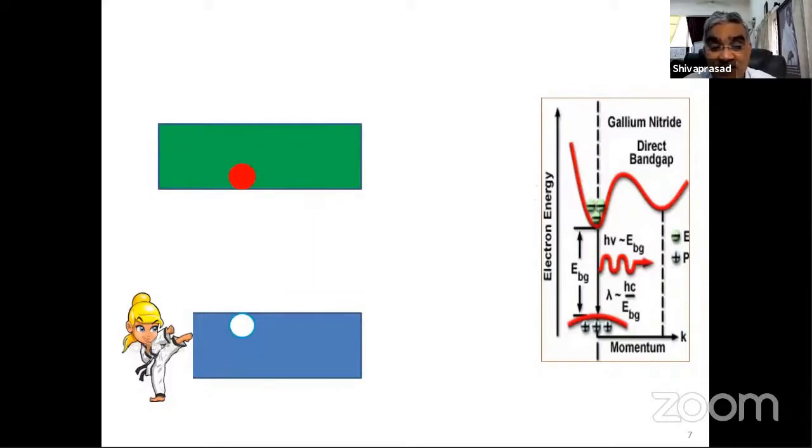So now let us see what happens to that electron. It says, I don't want to go in the road. I want to come back and sleep in the house, in the hole. The hole was left here. An empty bed was there, which was telling him, please come back. So that electron wants to come back, and it comes back and occupies its bed.